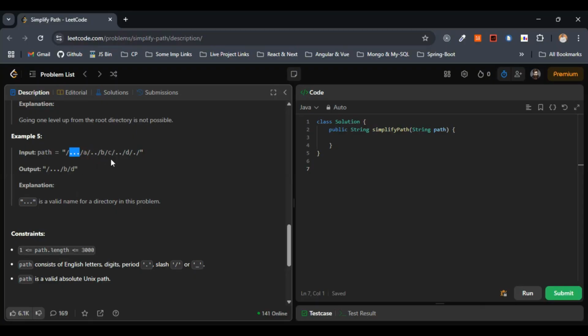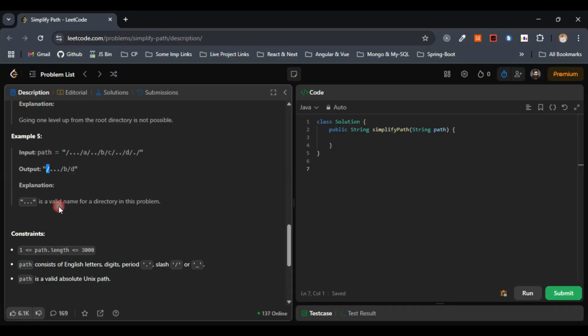In this case b and d we have, c is removed because we have double dot here, the parent directory. So we will remove this one along with it. When we have the parent directory, this one will also be removed. A will be removed, d will be removed as well. Don't get confused. Along with the parent directory, the names will also be removed. So we are left with slash b and slash d, and dot will be quite obviously removed. If we have found the dot, it has to be removed, right? They have given the same thing in the question. And slash at the last has to be removed as well.